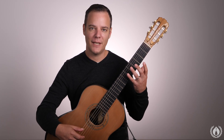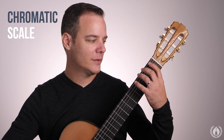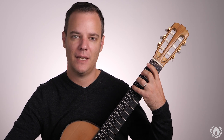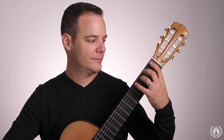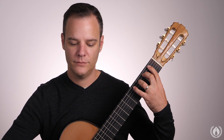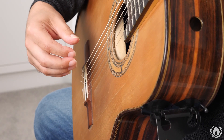The next section of the warm-up starts to bring in the left hand, and we're going to simply walk through a chromatic scale: open, first, second, third, fourth fret. Keep your fingers down as you walk those up — it gives a bit of a light stretch in the left hand. We go from the sixth string, one click of the metronome each, then the fifth string, then the fourth string. I'm using my thumb in the right hand for all of these.